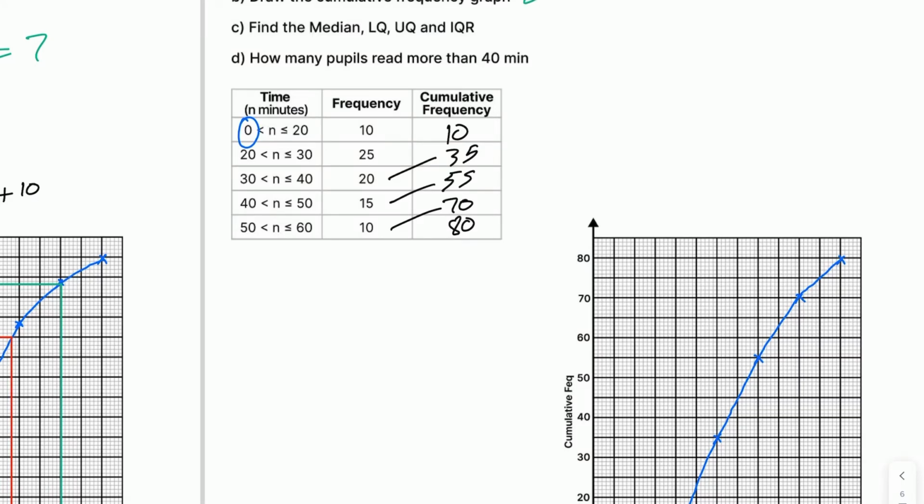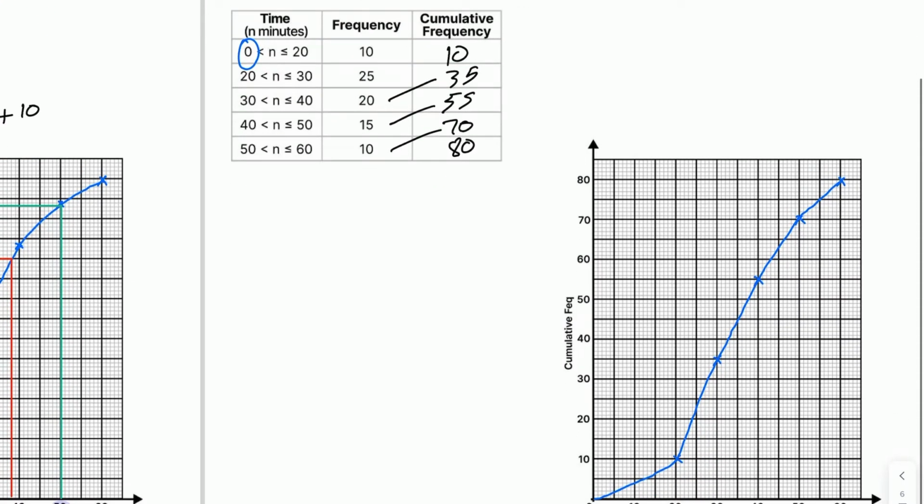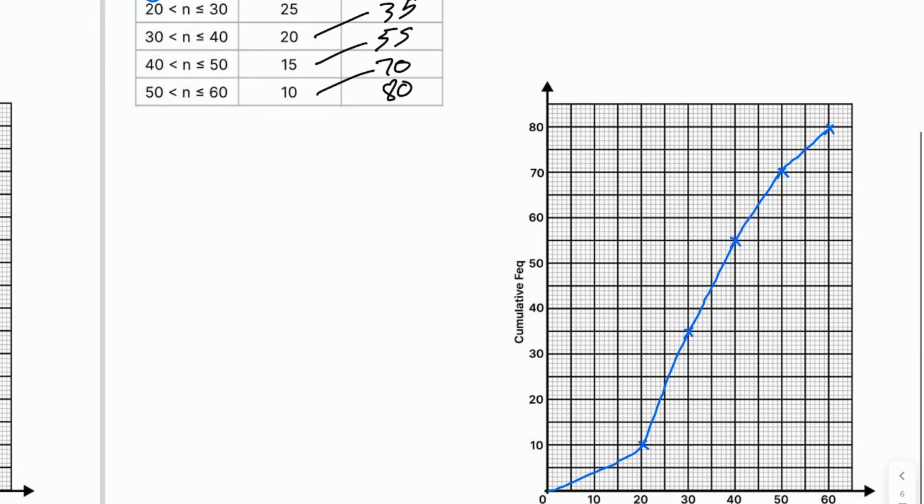So then it says median, upper quartile, lower quartile, interquartile range. Now remember what I said. So the total is 80. Half of 80 is the median. Okay, that's how you get the median. The lower quartile is just a half of the median. So half of 40 is 20. And then the upper quartile is just adding the lower quartile to the median. So that gives me 40 plus 20. Which is that. So that was that quick to do. And then just a case of reading off.